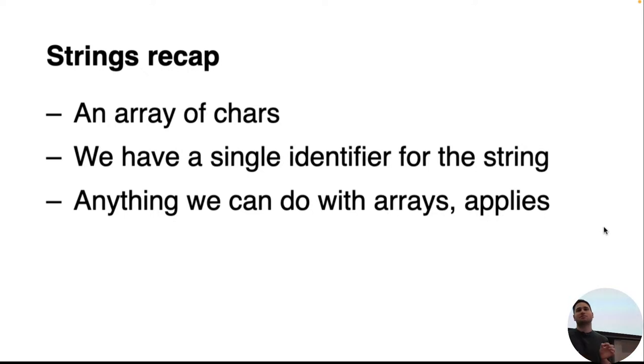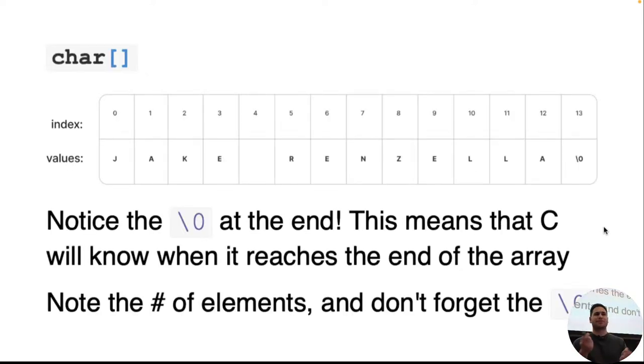And importantly, anything you can do with arrays, you can do to strings. That's also something that it's easy to maybe forget the implication of. So if you had a string like this, which is just a character array in C, and you wanted to count how many times the letter E is in the string, you don't have to get too fancy and look at string libraries. What could you do to count the number of E's, for example? You just loop through it. Loop through it. If character is equal to E, count plus one or something like that. So you've got to think of strings as arrays, because that's all they are in C. And in fact, in a language like Python, that's why you can do looping over strings, for example.